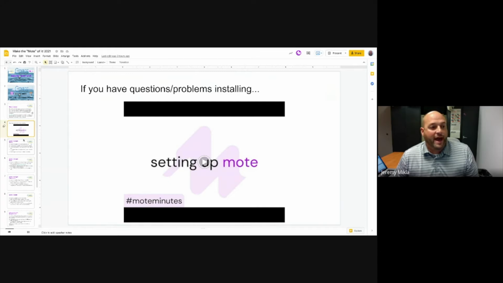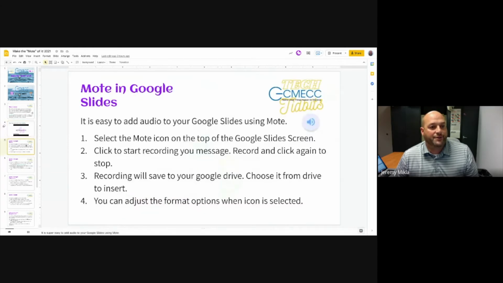So let's take a look at how Mote can be used in different Google products, starting here with Slides. Mote in Google Slides, once it's enabled, is pretty simple to use. You just go to the slide that you want to add your recording to, and you click on the Mote icon that's up at the top of Google Slides.